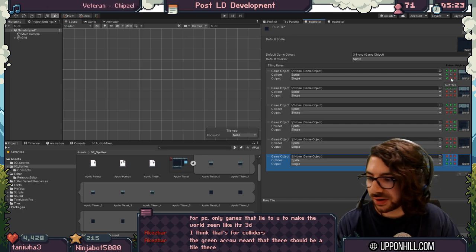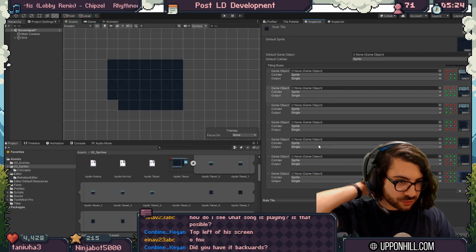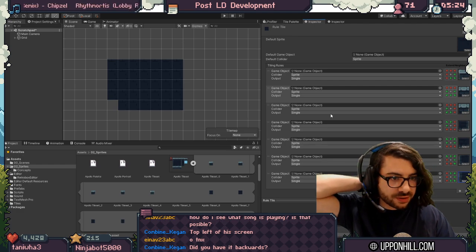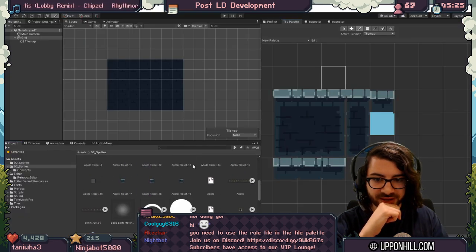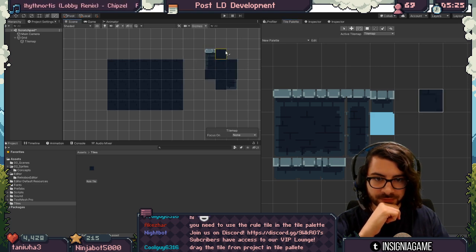Wait, I've done this totally wrong. I just figured that out. So now that I've got this rule tile, how do I make it do it? Use the rule tile in the tile palette? Can I literally drag it in? What? Look at that. It actually worked.